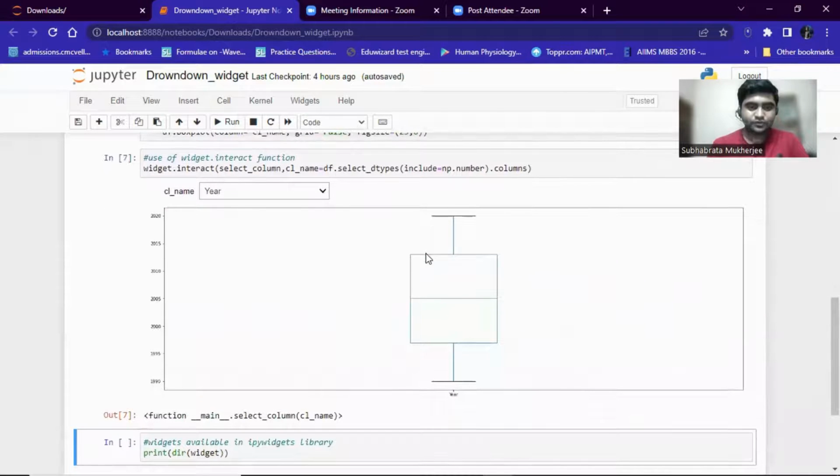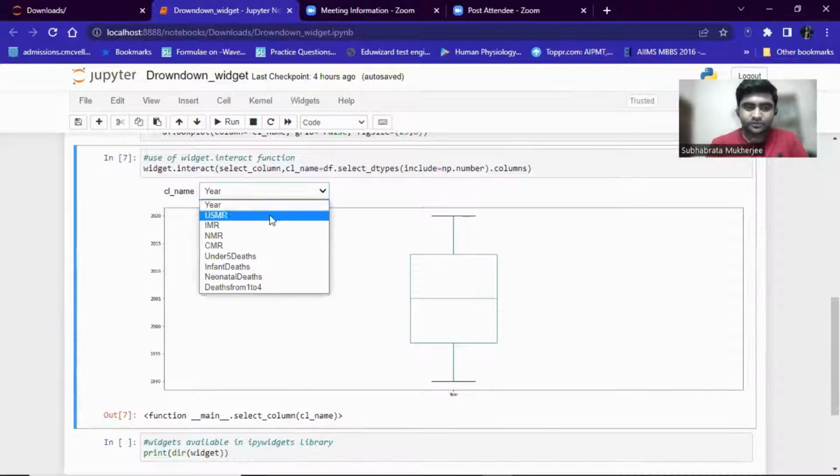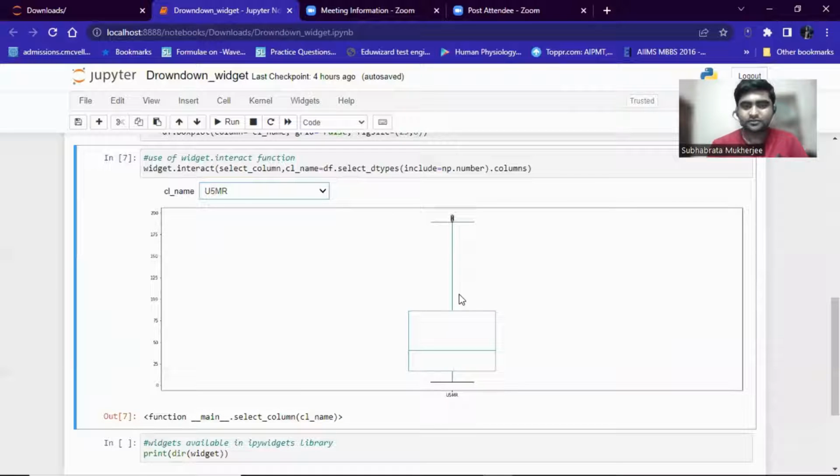Okay, so yeah guys, you can see that the column name is selected by default as ER, and we have the drop down menu. If we click on it, you can get the drop down widget here, and you can select any column from it, like U5MR. Let's see.